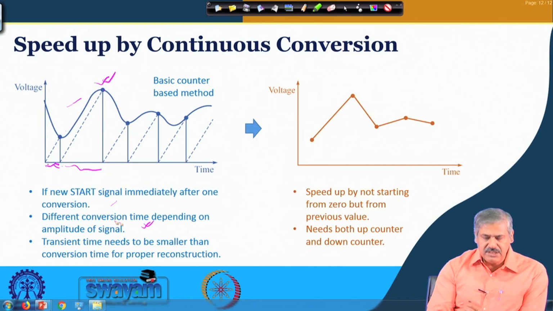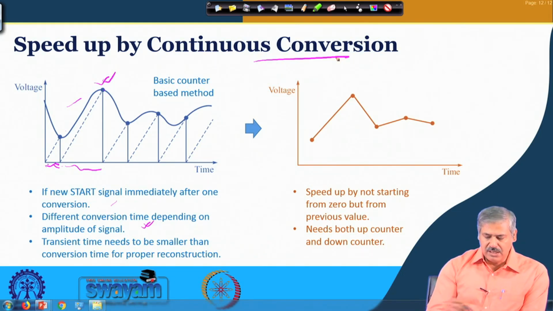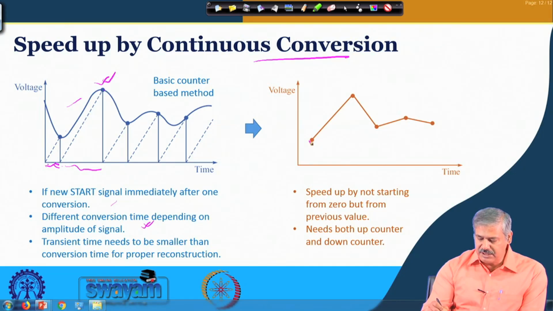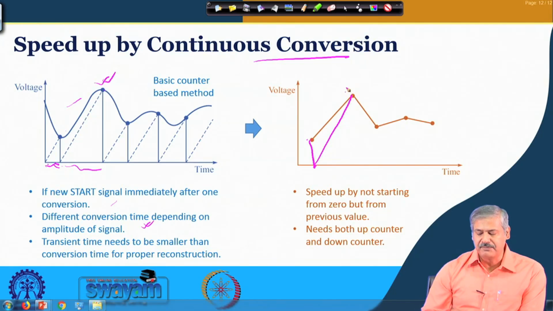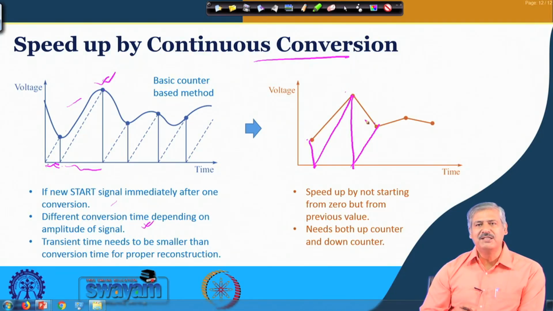these sort of limitations in the counter based method, people have thought about a method of continuous conversion. Okay. So, in this, say it has reached this value, then it is not coming to 0 and again beginning from 0, it is going from here to here. Okay. So, it is not coming to 0 and then again trying to reach this value, it is coming directly from here to here. Okay. So, this is the modification that is done.